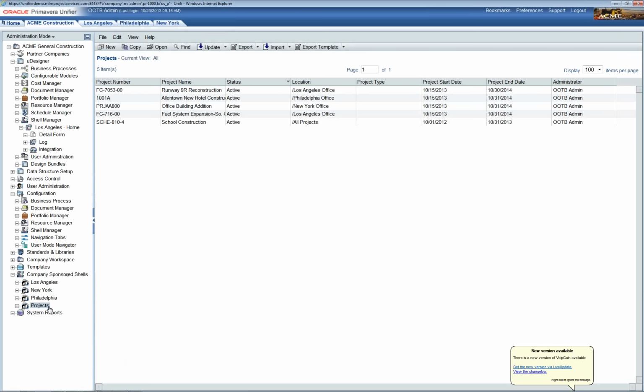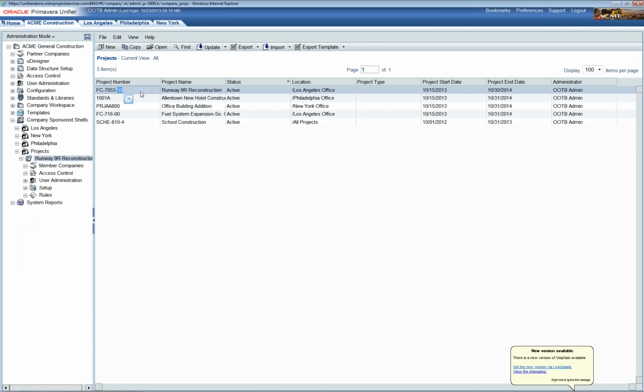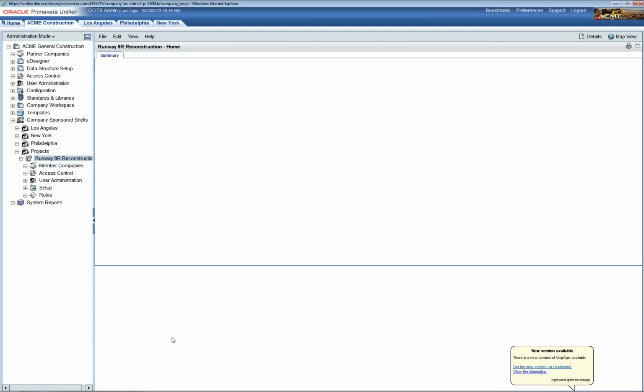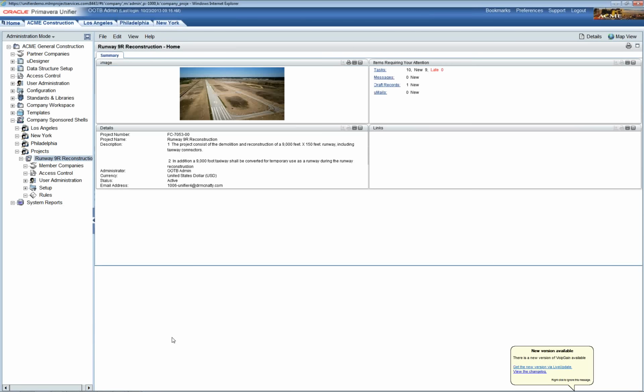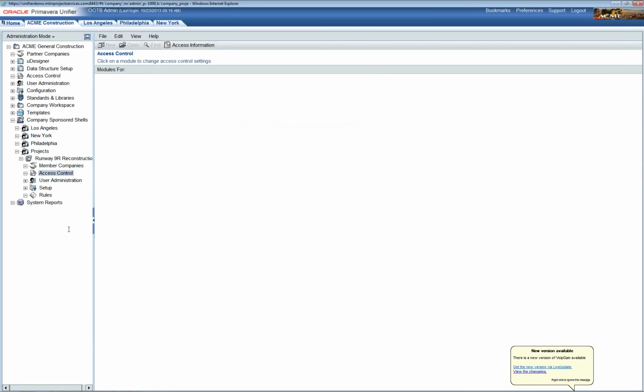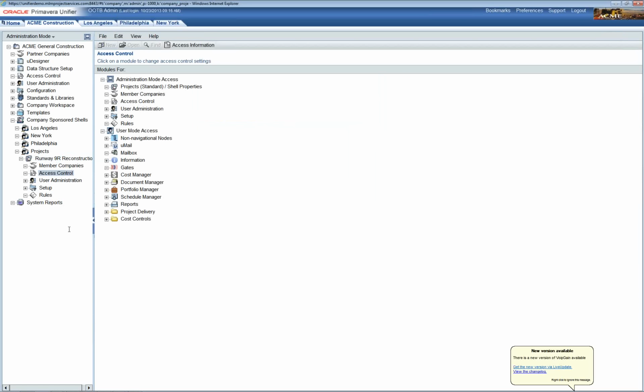I would select the projects, the shell type. You can see here these are the projects, the shell instances that were created. I'll just open up the first one. And within this shell instance, this project, it has its own access control.